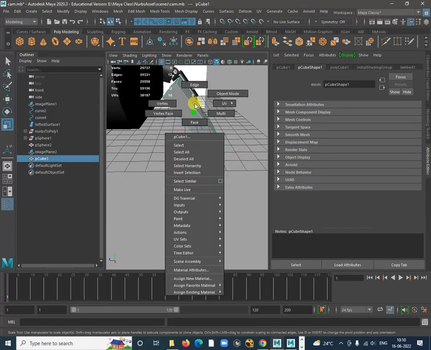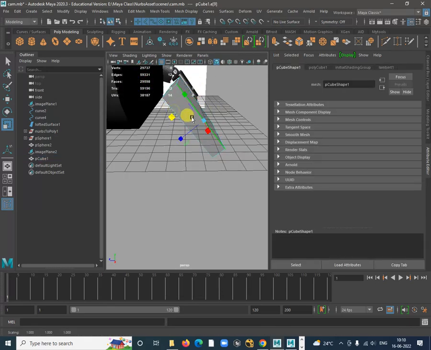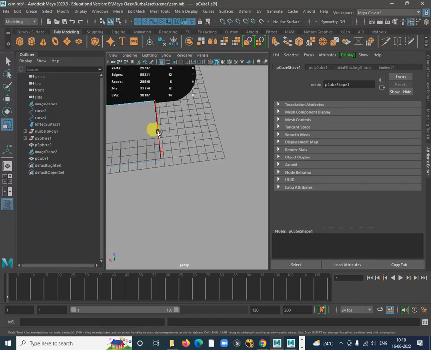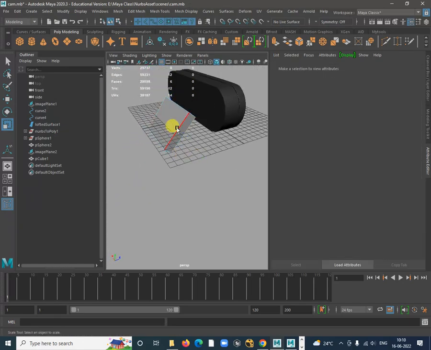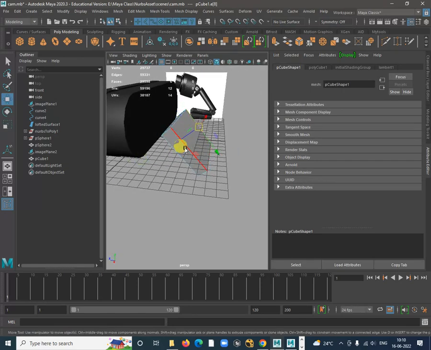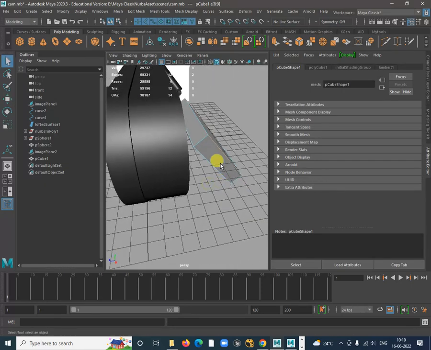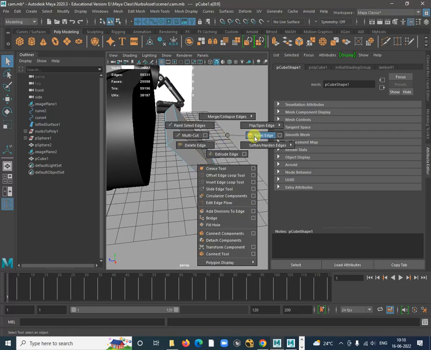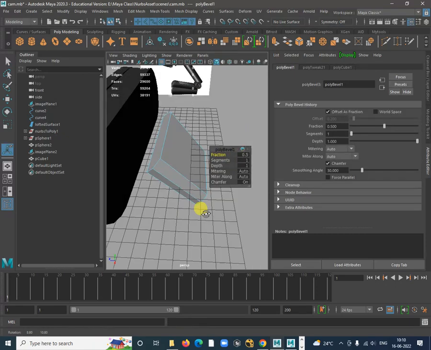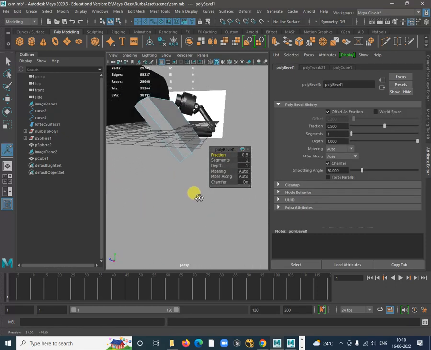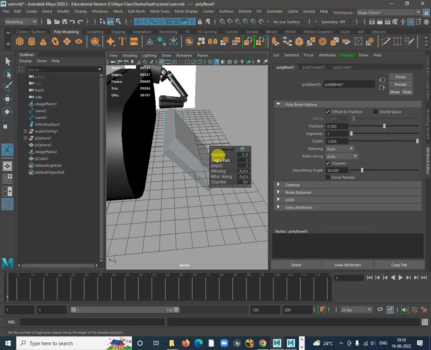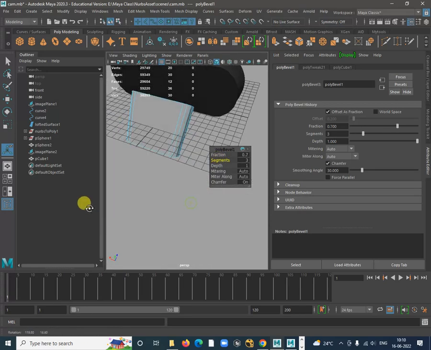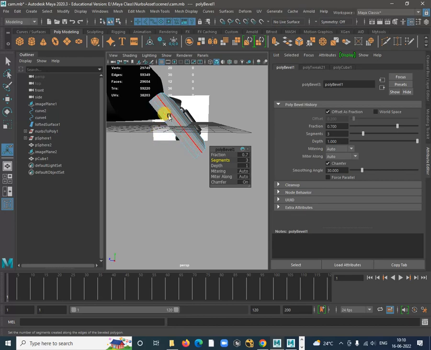Now select these edges, double click on this, double click over here, cube. If you want a curve shape over there, a much rounded shape, you can use shift, right click, bevel edge. When I do that, I'll get this nice curve and rounded shape. How many segments you want, you can increase the number of segments over here, and the fraction. The fraction you can change, and increase the number of segments for this. I felt this will be fine.